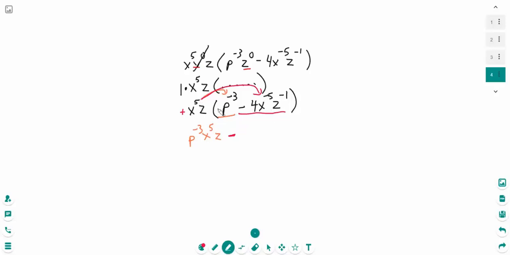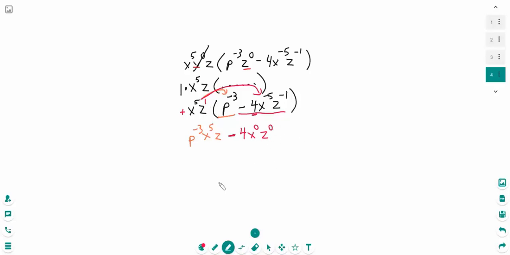We might recognize right away that x to the fifth times this term is going to combine the x's. So the x to the fifth is going to combine with x to the negative fifth. We're going to add those exponents for the x's, and if we add the exponents, we have 5 plus a negative 5, which is a 0. So it's actually an x to the 0. Now, this term doesn't have any coefficients, and it's good to write coefficients first. This one does. We'll just drop him down because he's not going to be multiplied by any coefficient other than a 1 out here. So x to the fifth times x to the negative fifth, we already said, is x to the 0, right? And then we have a z. This z is going to be multiplied by this z, and we have a z to the 1, that invisible 1. So we add the exponents: 1 minus 1 is 0. So that's also z to the 0.